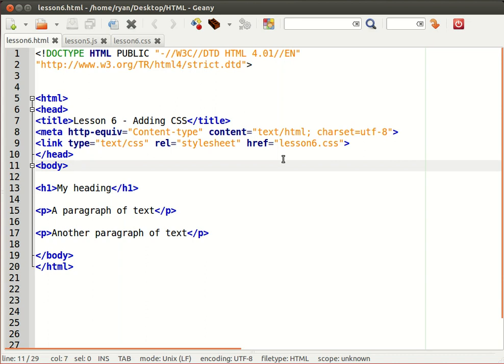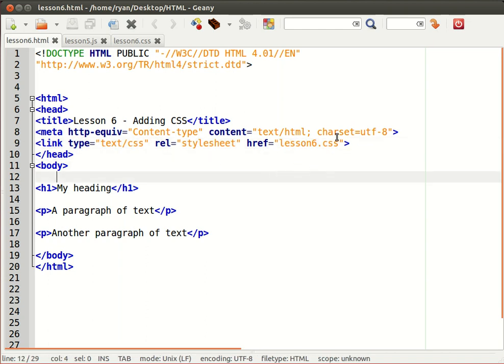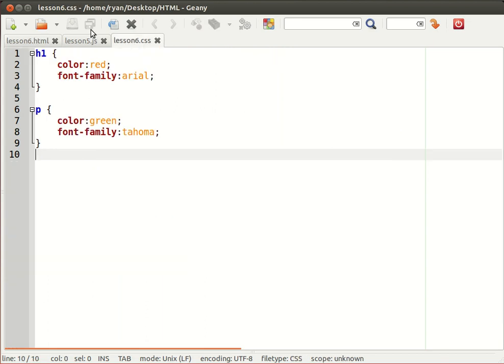So what we often do is we would have a separate HTML file for every separate physical subpage, but then maybe one CSS file, maybe one or two, maybe one CSS file for the general look and feel of the entire site. So then all we would do is copy and paste this link tag into every single one of the subpages in the head section. And then the look and feel is controlled by one central file for the whole website.